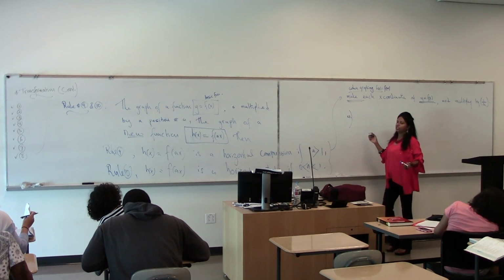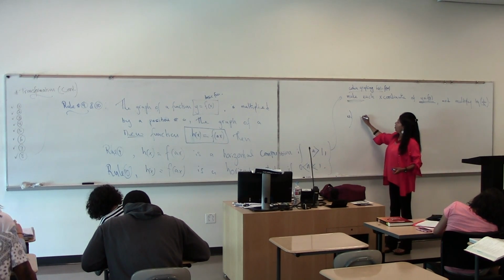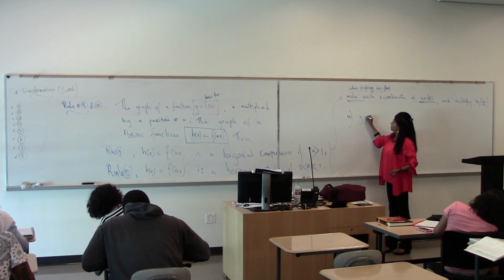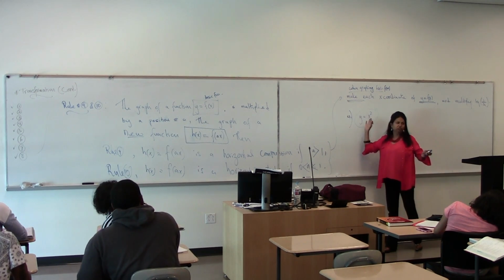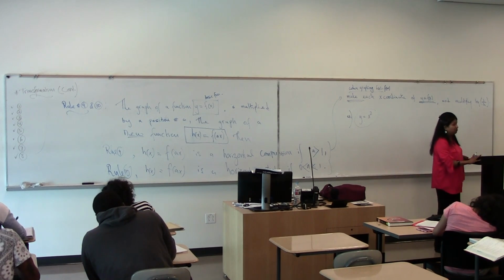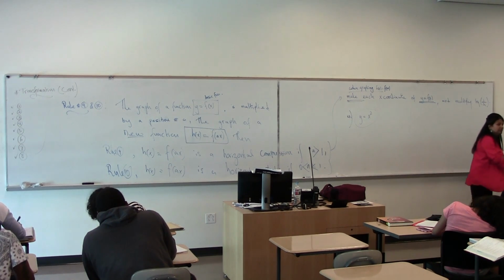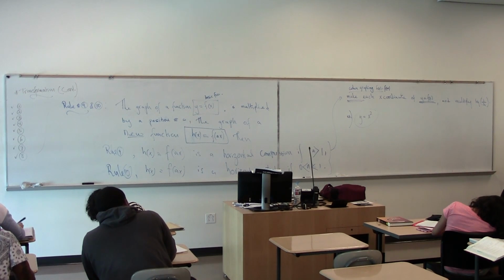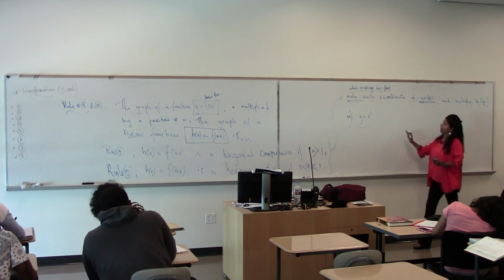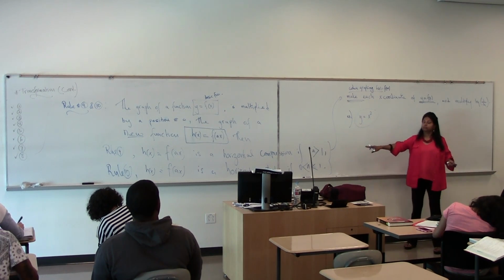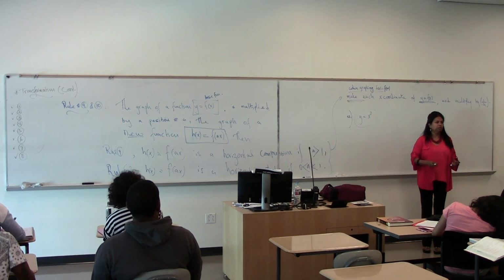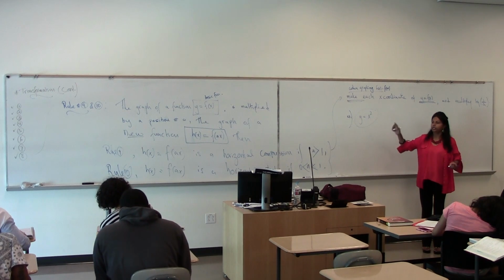Can you guys give me an example for this? Let's say our basic function is y is equal to x squared. Let's take the easy one. This is the basic one. We have done every rule for this function, correct? So now let's work with an example according to rule number 9 and 10. Who would like to give me an example? Use rule number 9 and 10.